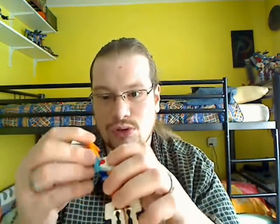Yeah, pretty cool. On both figures I prefer the alt mode. I really prefer the alt mode because especially Clocker looks really cool. Articulation-wise, Clocker isn't that good. Shoulders can go 360, can go in and out, but feels kinda hindered.